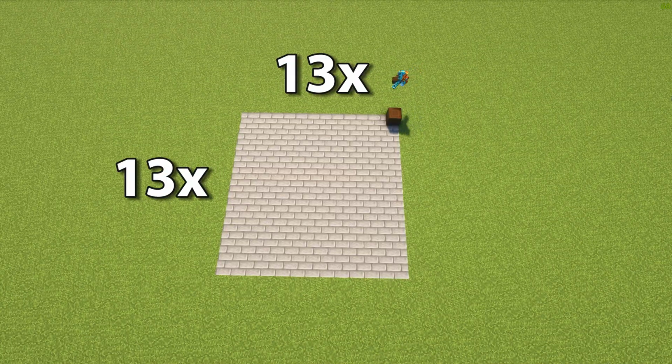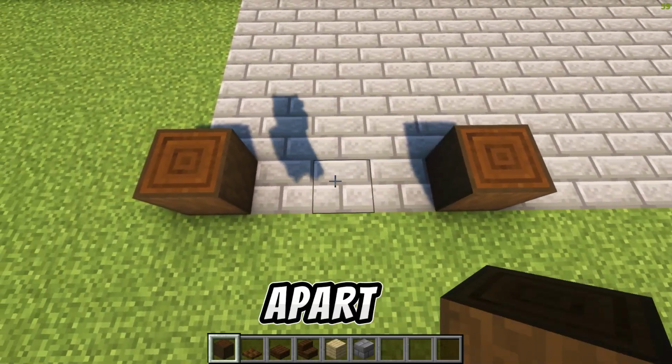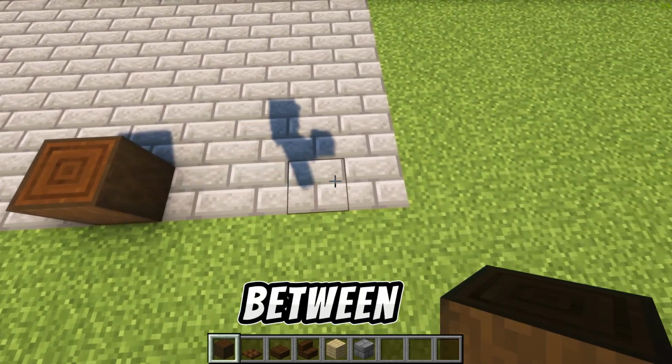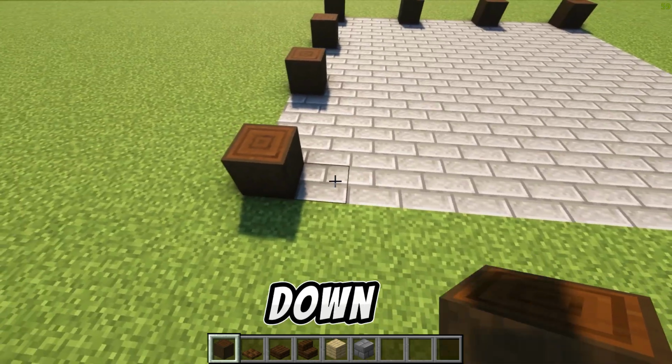Let's start off with a 13 by 13 stone foundation. You're going to want to place logs spaced apart from each other like this. You're going to want to have three blocks in between the logs, so every four blocks, place the logs down like this.